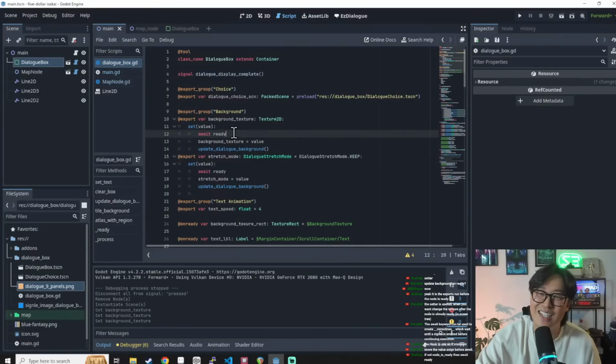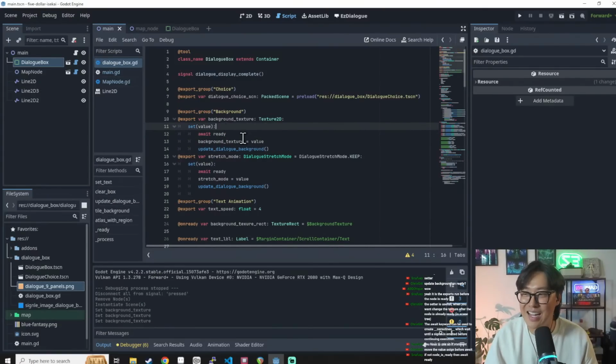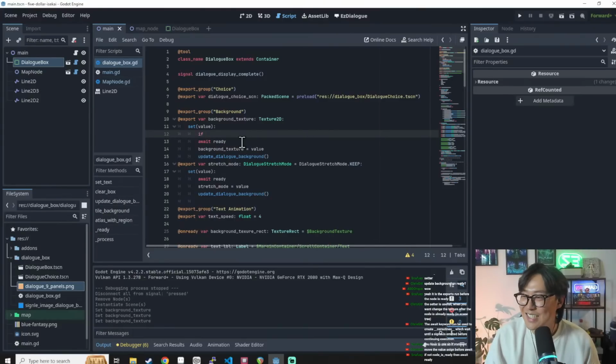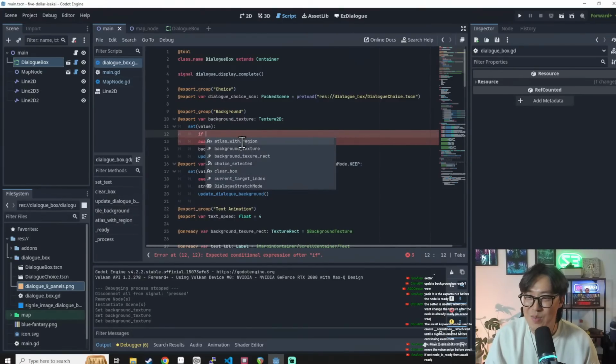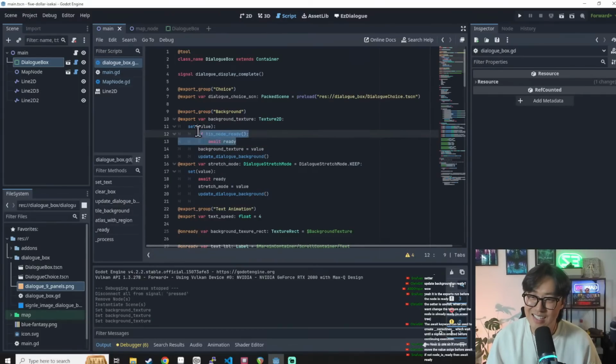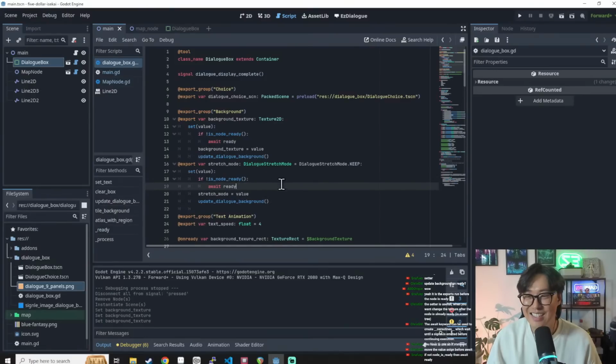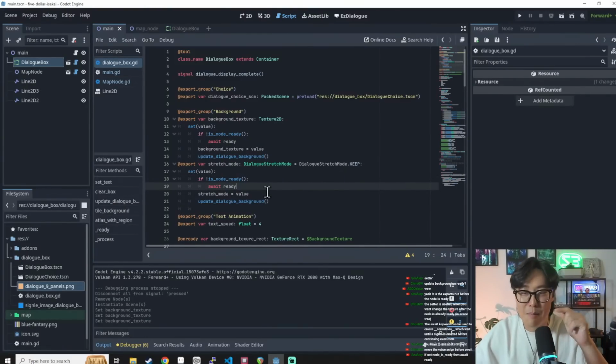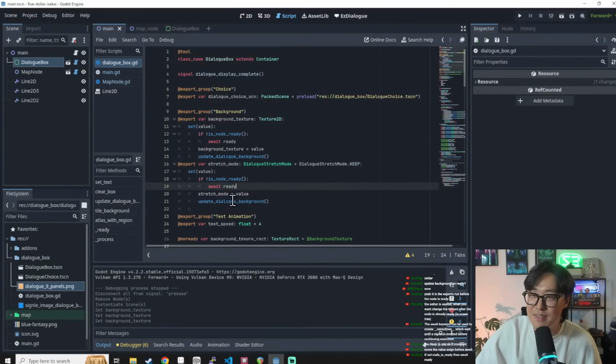Oh my gosh, it's so silly. So, what is it? Is ready a thing? If node is ready. I have to think on this. In my private time, I'm going to take a deep look at myself, in my soul, to see if this is truly the way.